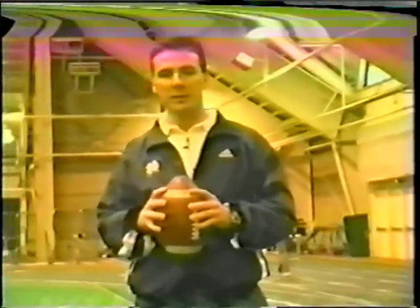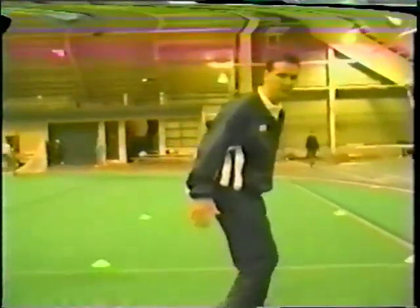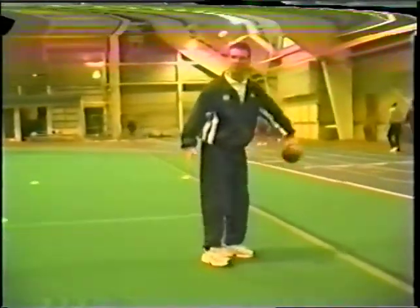The next phase in the footwork progression will be the sideline or toe touching drill, which a lot of people call it. What we teach here is we're going to teach our receivers, as they get close to the sideline, to start pounding their feet to make sure they know where they're at so they don't just run out of bounds.